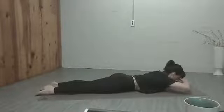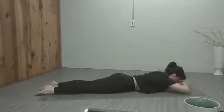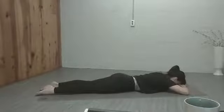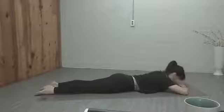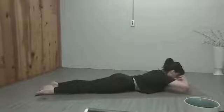Hold for 5. The legs are down. 4, 3, 2, 1. Slowly lower down. We're going to do that again, just kind of breaking it up. So lengthen the tailbone. Lift just the weight of the head. Lengthen the tailbone more. Pull the abs up, up, up, and then lift your pillow to your forehead.